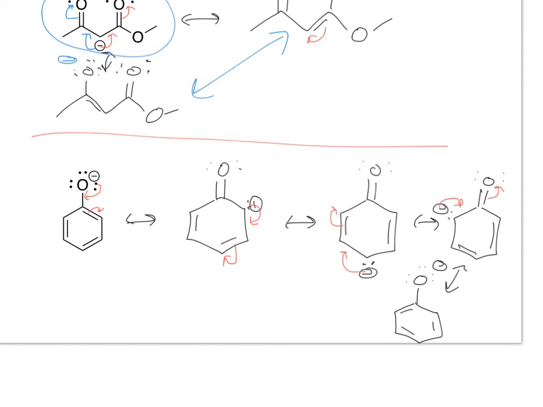And this resonance does a couple things. One is it explains why this oxygen is more acidic than normal alcohols, because the more places we can spread out the negative charge, the better. The other thing, and we'll see this later in the course, is that it'll show you how you can predict reactivity of a molecule, because everywhere you have a negative charge, it has some extra reactivity there. And you can use resonance to explain that reactivity.